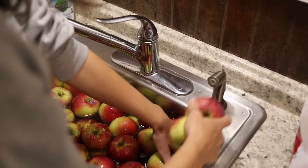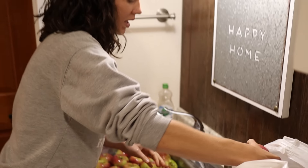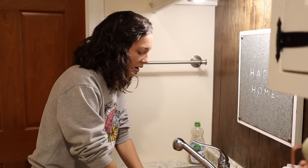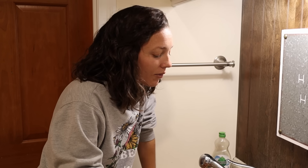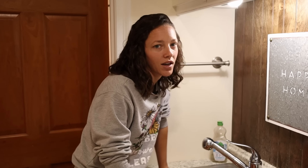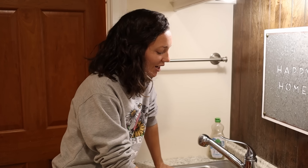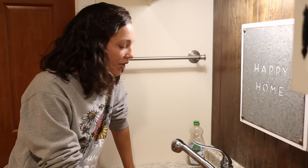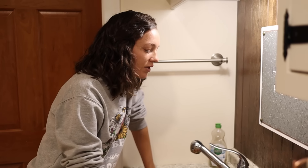Normally I'm really picky about getting organic fruit, especially apples and grapes and things that are on the dirty dozen list. But the apples that I get at Aldi — yes, they're organic — but I just don't trust them nearly as much as I would getting them from a local orchard. And even though the orchard isn't organic, I just feel like there's still going to be more nutritional value in these apples. So we decided to go with these apples. We talked to the farm before we bought them and they said they do the barest amount of spraying as possible.